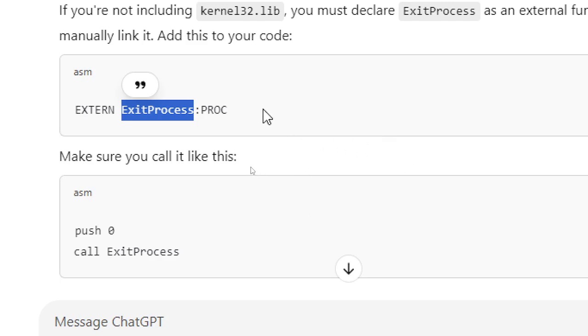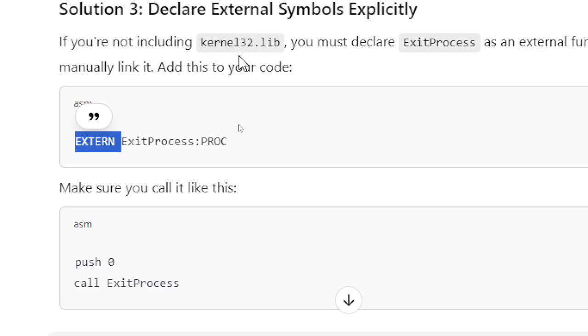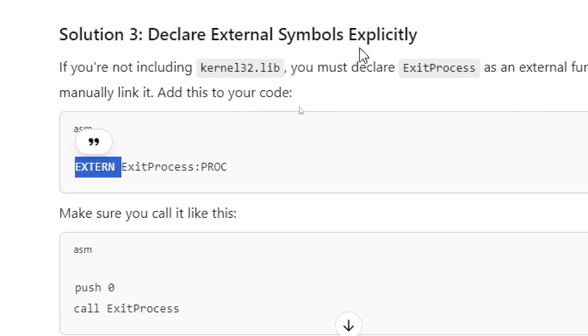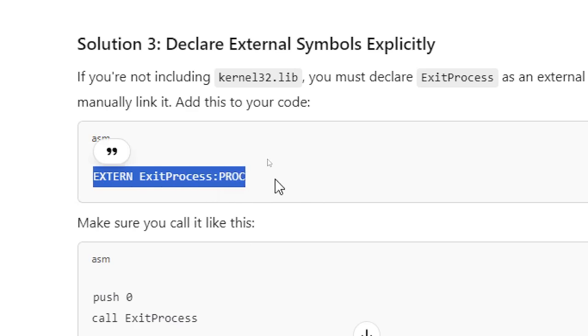Okay, but it should be here also, but external means I want to use that ExitProcess in kernel32 DLL. So that's the use of extern: declare external symbol explicitly. Explicit meaning you are the one doing it. Implicitly, no need, that's the default. No need for you, let the machine do it. That's the difference between explicit and implicit. Implicit, let the machine do it. That is the default setup. That's why, with no extern, the program can run.